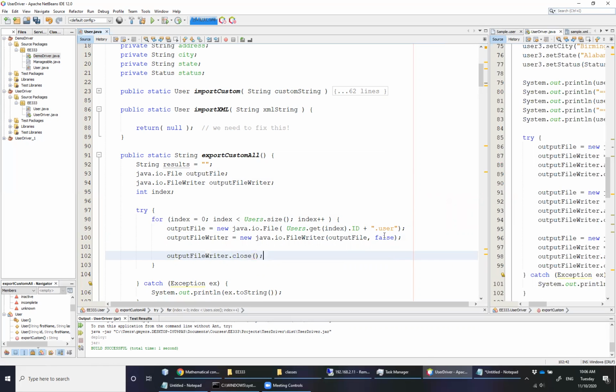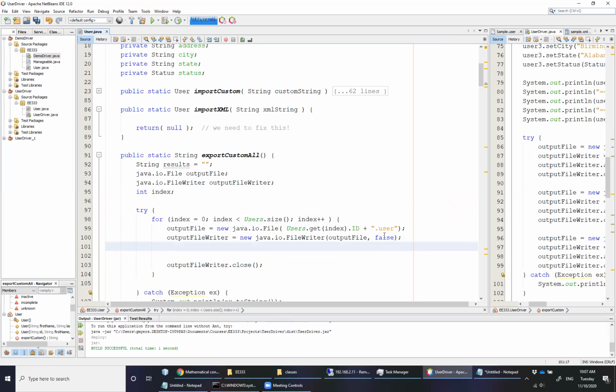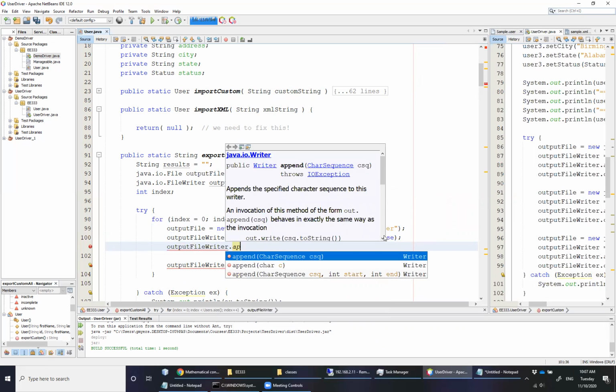And then in between the two, you want to do two things, okay? Number one is you want to append the contents of that file. You've opened the file to override it, but you want to use the file writer, the append function.